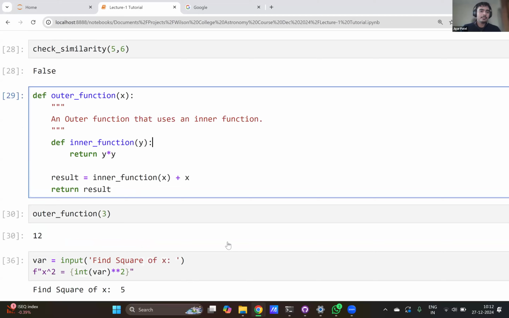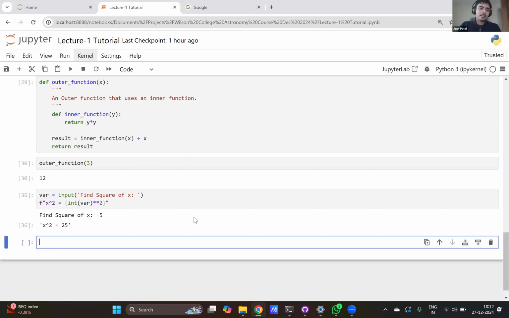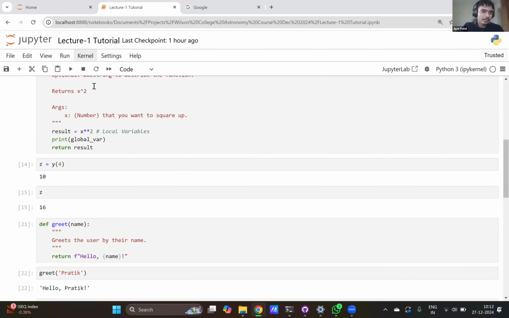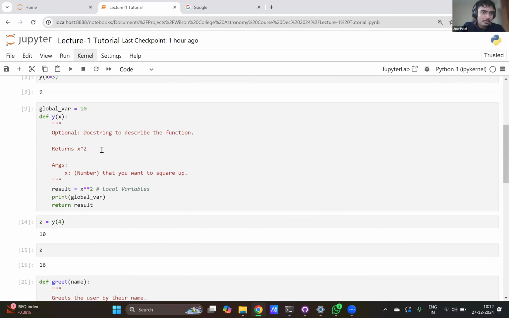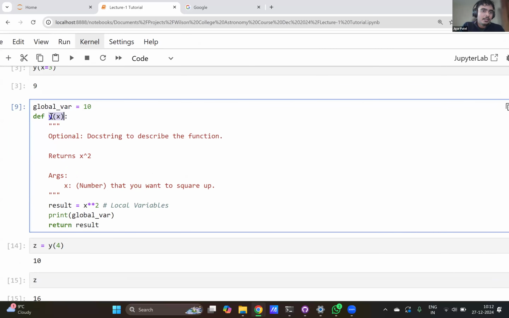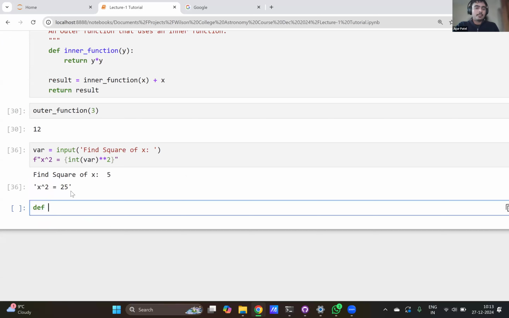So, the difference between return and print would be, say, I have a function. I think I've already defined a function here. I'll just scroll up. Yeah, so I've defined this function y, and it takes an input variable x. Now it's going to print. You know what? Let's just skip and make a new one.